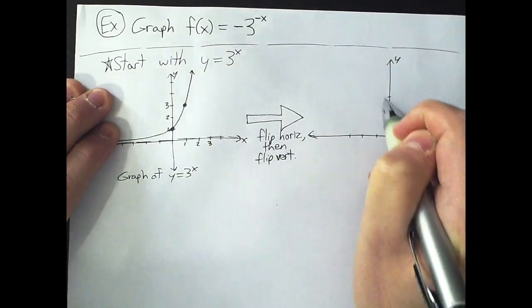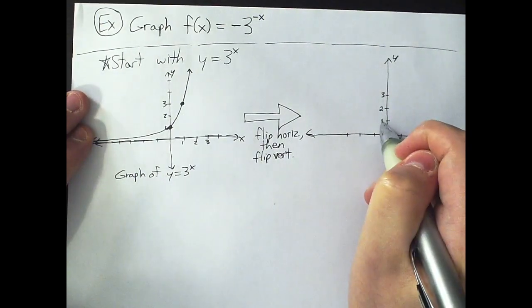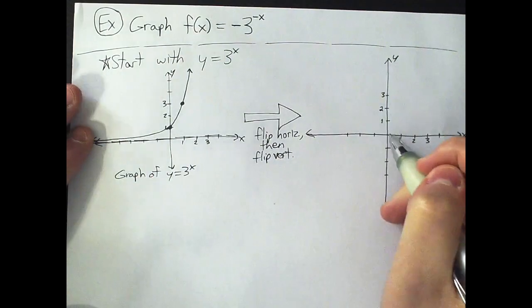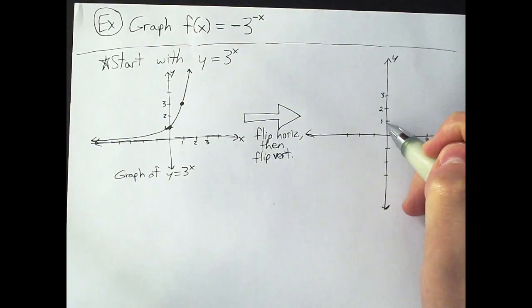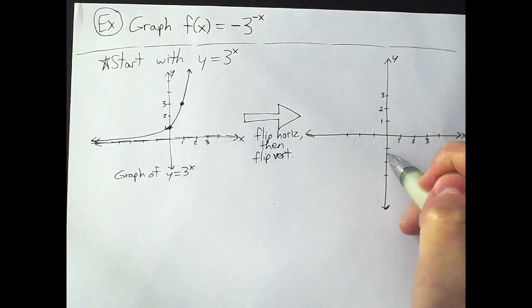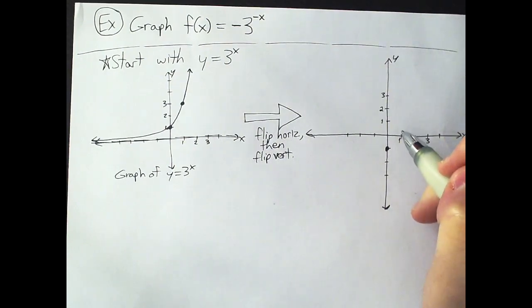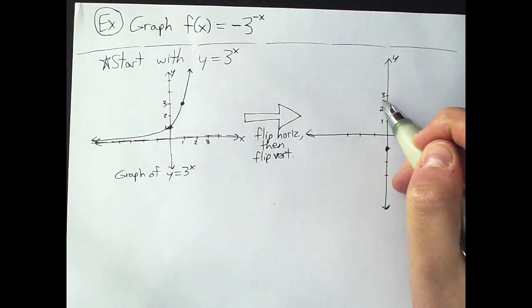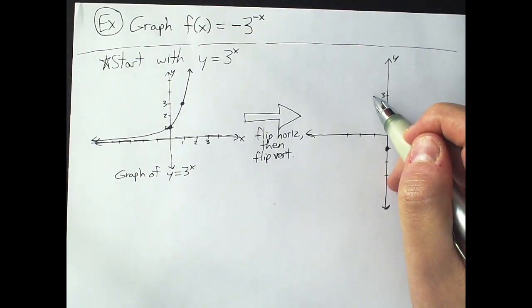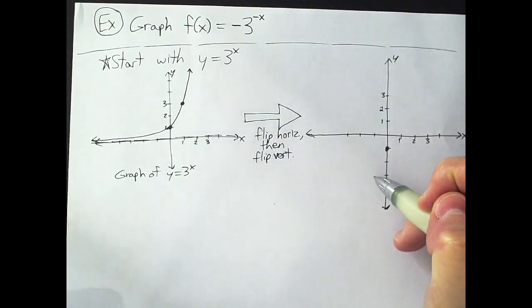How about this? The 2 points that we kind of drew as dark points, let's figure out where they go. The point that was at (0, 1), here, it's kind of like over here. If I flip that horizontally, it doesn't really move anywhere. It's already on the mirror. If I flip it vertically, it winds up down here. The other point that we had at (1, 3), if I flip that horizontally, it winds up here. And then I flip it vertically across the x-axis, it winds up down here.